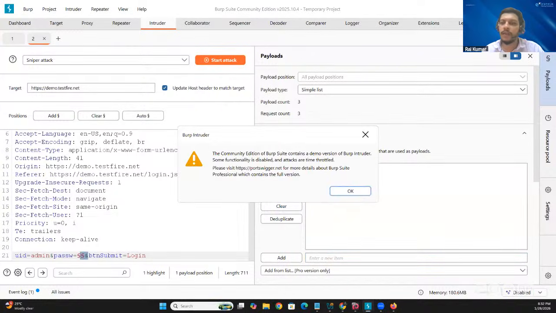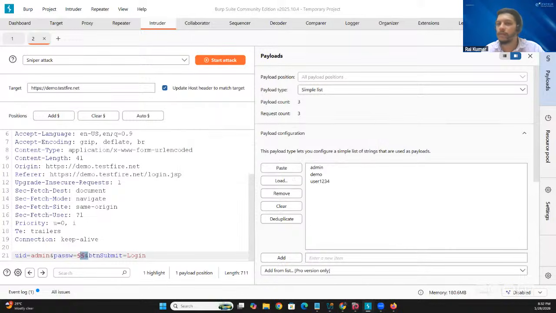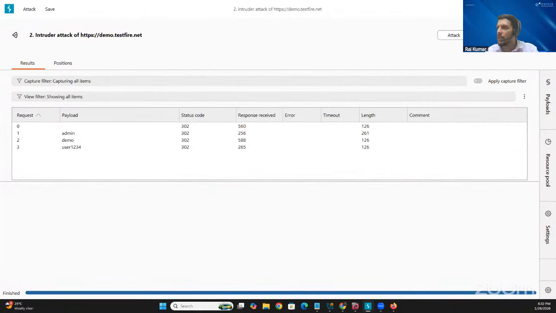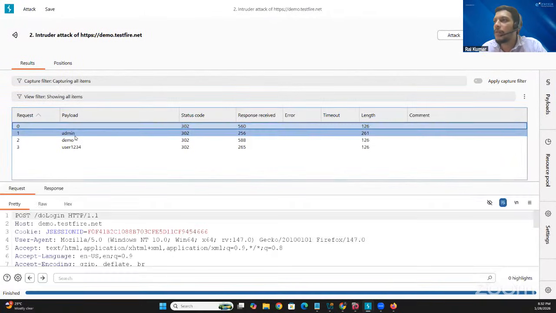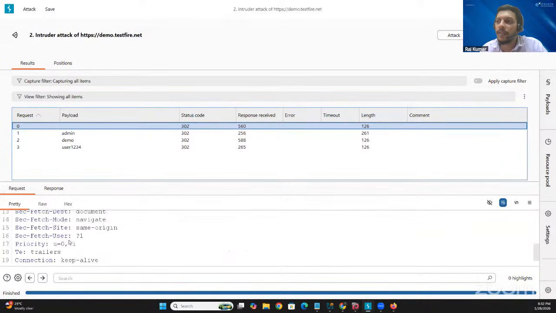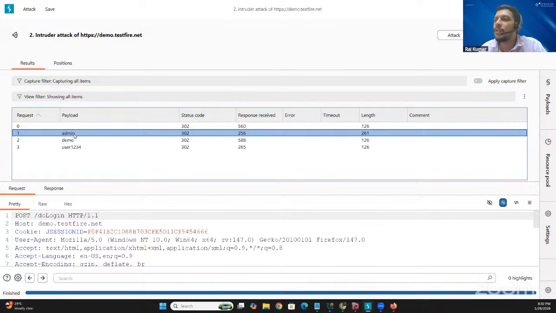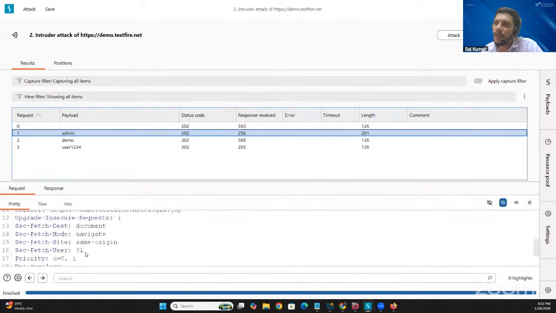So you see that this will work like this. First it takes an empty value, because initially we gave an empty value. Then whatever payload I have given in the payload configuration list, you see it's implementing in that particular place.